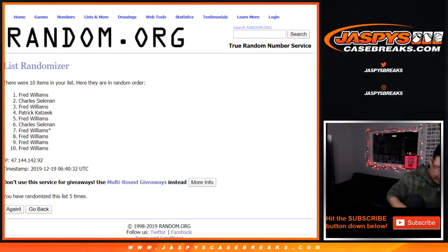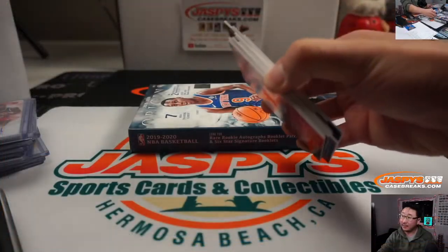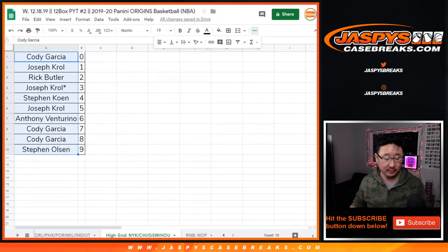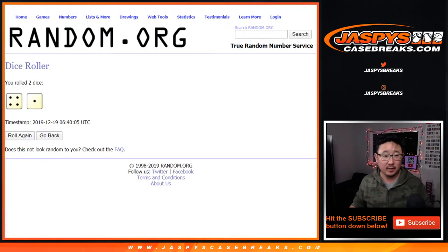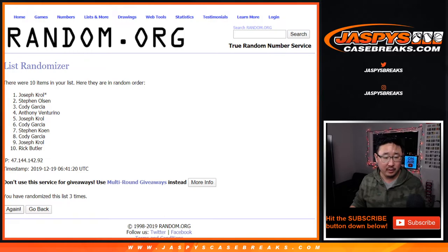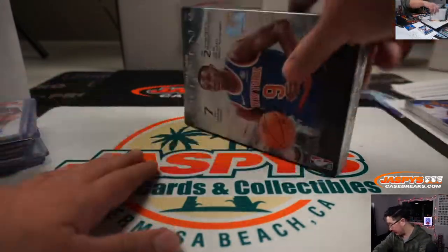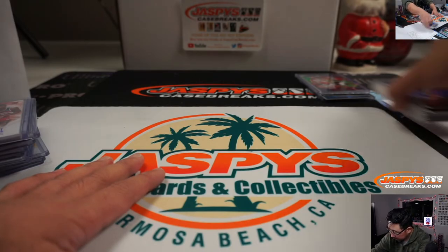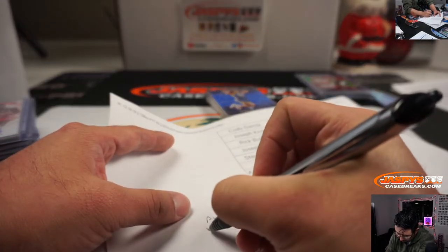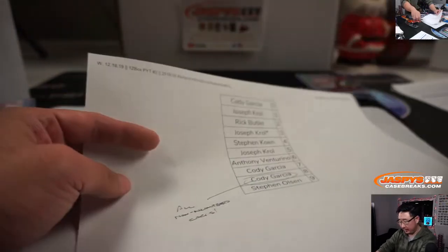Fred with the non-numbered cards. Next one is the High End — the High End only had these non-numbered base cards right here, but they'll still go to someone. So Cody down to Stephen Olsen. Four and a one, five times. Fifth and final time in random.org — thanks for the low number on the dice roll — Cody Garcia, no doubt about it. Cody, we'll get the non-numbered cards in this group. Congrats, Cody.